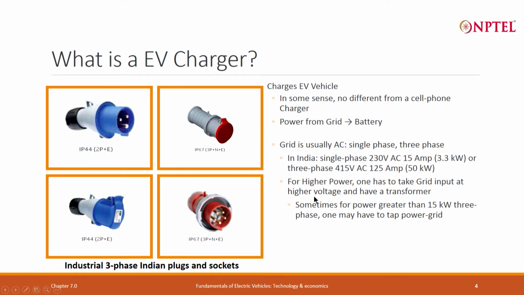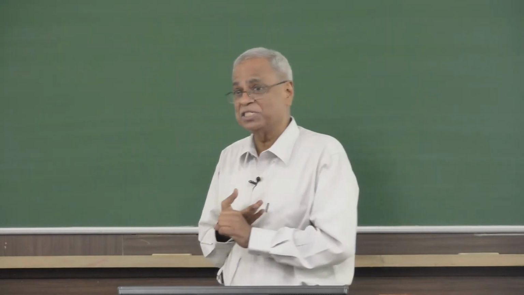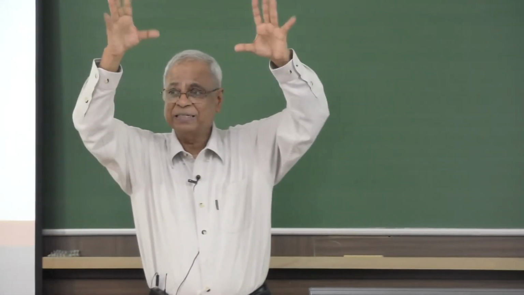Grid pretty much all over the world is usually AC, and typically in most countries it is single phase and 3 phase. I am going to primarily talk about India, there may be small variations. Europe has very similar, small voltage difference. In India, for example, single phase is 230 volt AC, and you can get 15 ampere current, or 3.3 kilowatt. So, you have these bigger plug points, thicker, bigger connector, that is a 15 ampere socket. That is used when you are going to use a refrigerator, an air conditioner, it is a must, for your washing machine it is a must, for your electric heater it is a must.